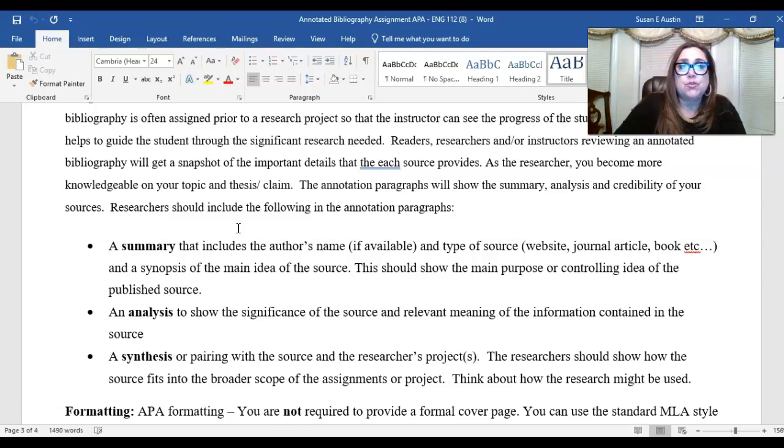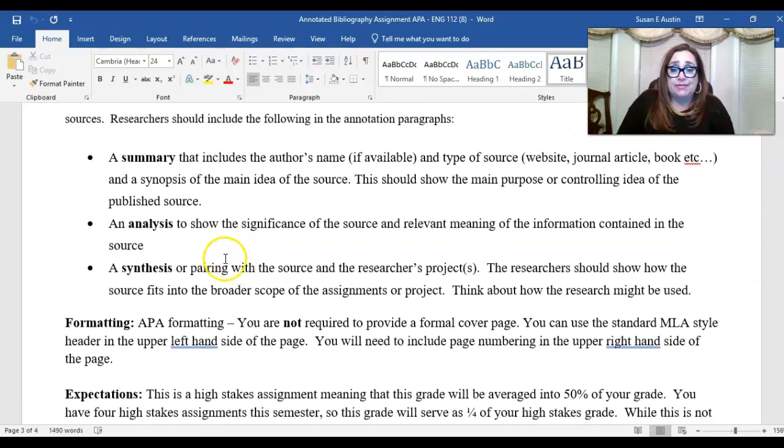It's just a sort of a technical document where you're systematically giving a citation and then an annotation, then a citation and an annotation, and that just repeats 10 times. The citation goes with the annotation. So with an annotated bibliography, you do not have a references page with all the sources, because the sources are integrated with the annotation paragraphs. So again, here I've outlined summary, analysis, and synthesis, the 3 things that you're required to do.